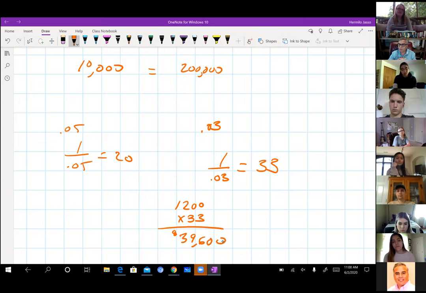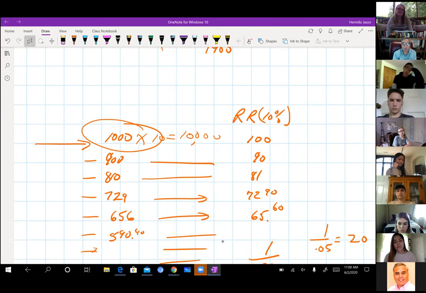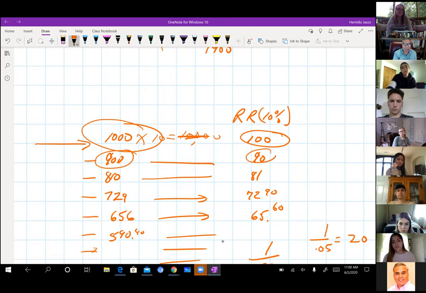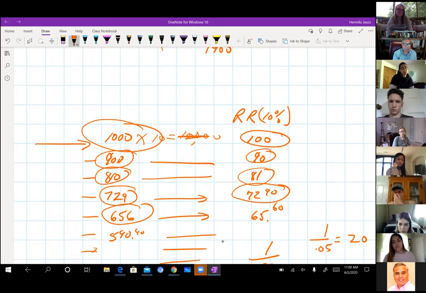Okay? But now, think about these guys. Now, let's go the other way around. I went to the bank, and I put in $1,000. With the original 10% requirement, the bank put $100 in reserve. That's my money. Then somebody came to the bank and deposited $900. And the bank only has $90 of that. 810, the bank only has 81. 729, the bank only has $72. Out of 656, the bank only has $65. So what will happen if me, you, the other guy, and the other guy, we go to the bank at the same time and we say, hey, I want my money?